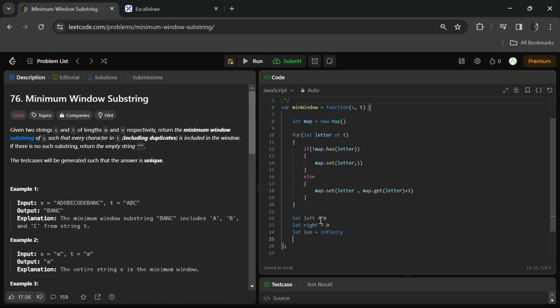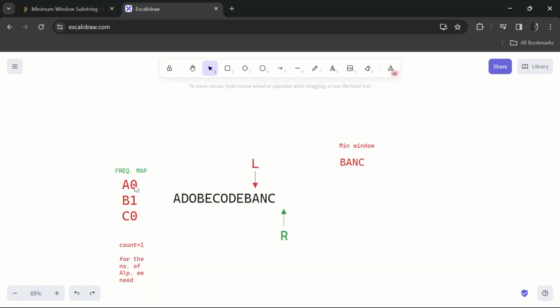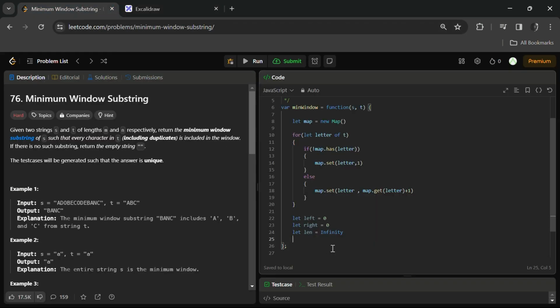Because if we start with some length equal to 0 or 1, any string that we encounter through the process won't be the lowest string we can find. And we'll have a count variable, which is the total count of our map, which is the summation of these three. And a minimum window to keep the string that we find as the minimum string.